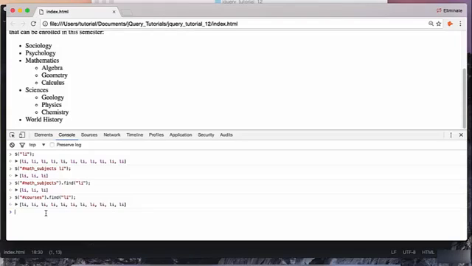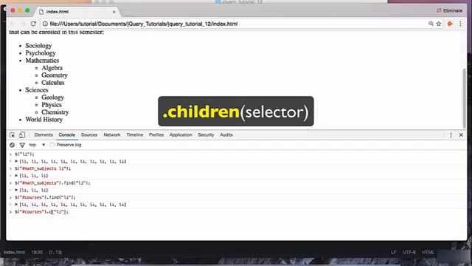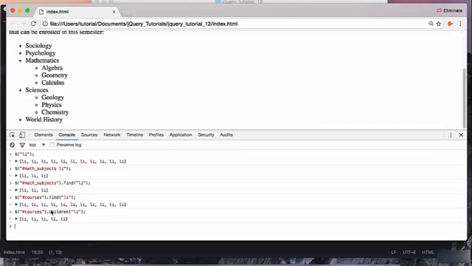Well, let's say you only want to see the children of courses. Now, by the way, I'm pressing my up and down arrow key to toggle over the different items that we've already typed. So I just pressed the up key and it brought up my last statement. Instead of courses.find, I could do courses.children. Okay, and this is going to give me the direct descendants. Let's execute that and notice the LIs here.